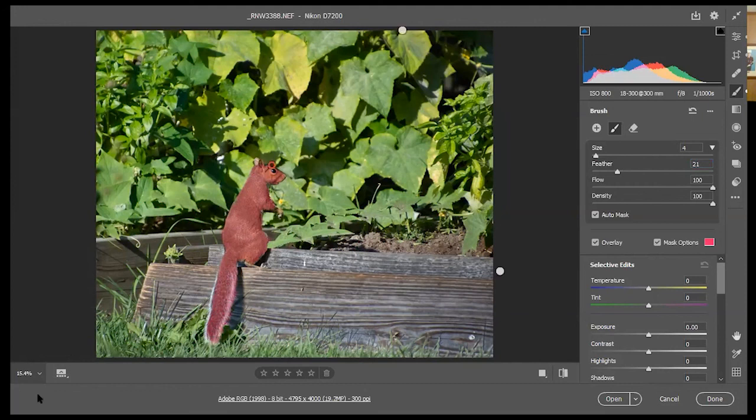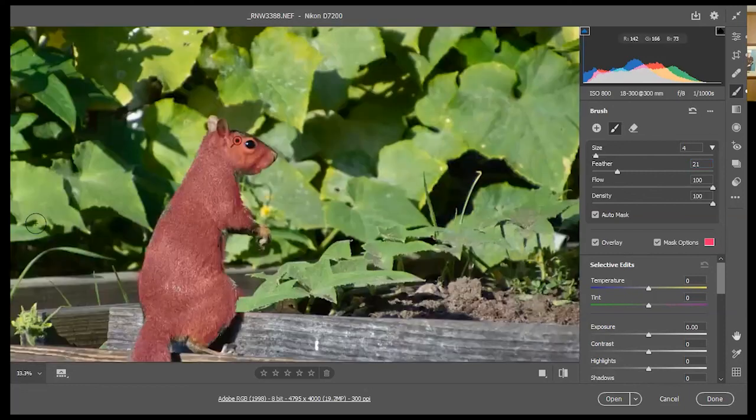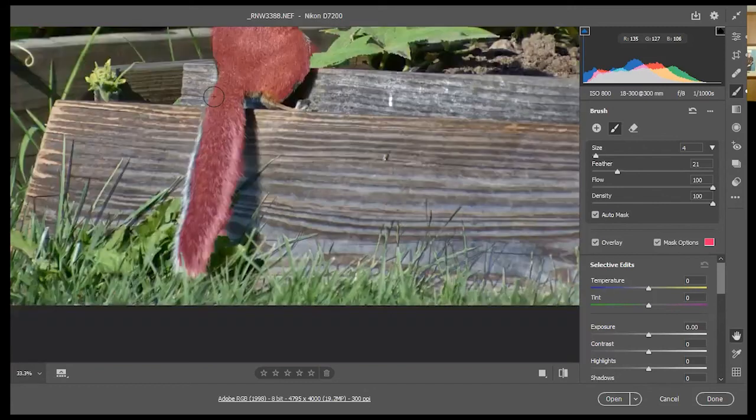Well, I guess I should be zoomed in on this. So I'm going to say, give me the 33%. It looks pretty good. Maybe I should get that ear back there. You just fuss with it. I don't know that you need every little item here, but you want to get the gist of it. I like to get the edge of this tail here.